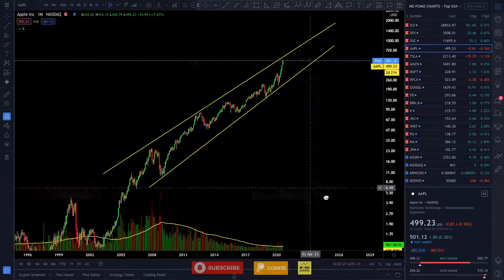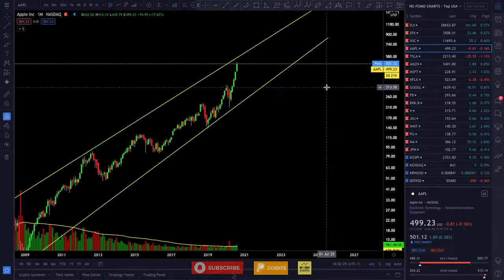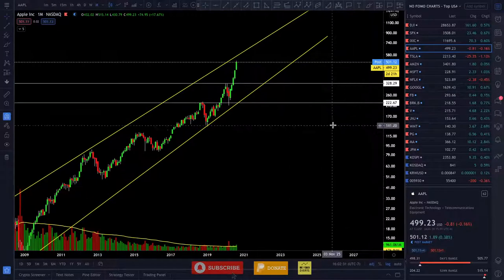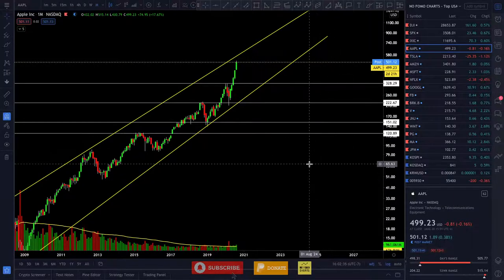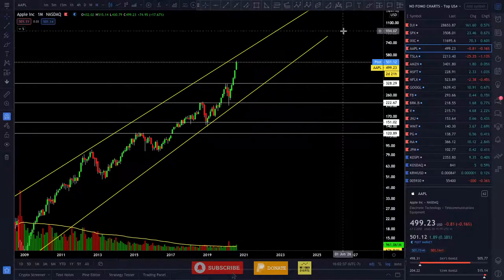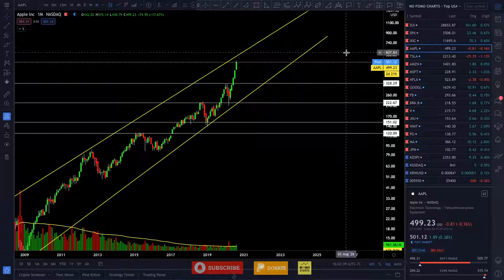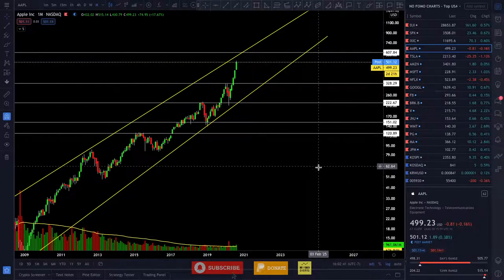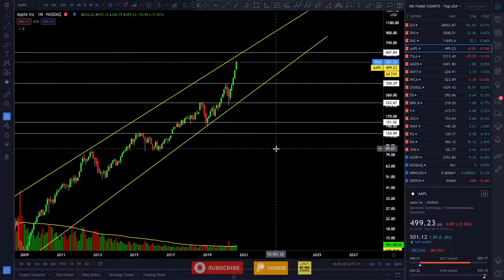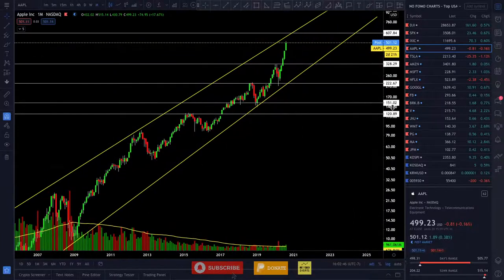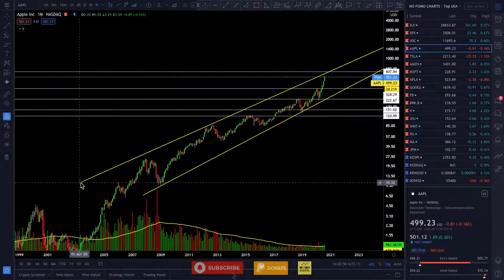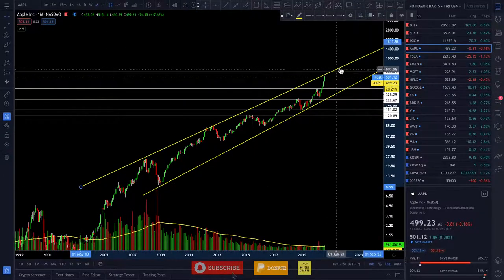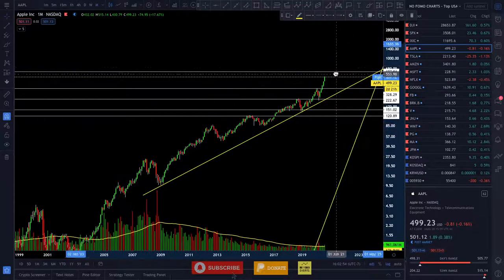If you zoom in, boom, right here, boom, boom. Three to four support levels, even right there. I'm going to put a big 600. Well, this is going to change in 3 days, but we'll put one up there on the top side. If you look at this, Apple is almost hitting its monthly trend line target to the top side.